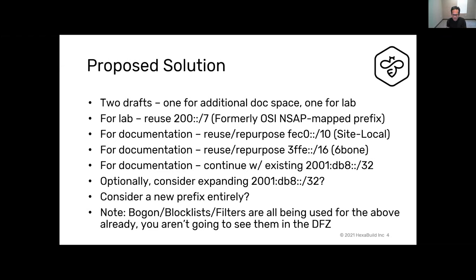Responding to Tom's question about needing more than a /32 for lab and documentation: this isn't for everyone, but my customers — Fortune 1000, federal and state institutions — are all larger than /32s most of the time. Many organizations just doing their public cloud configurations with bring-your-own-addressing schemas are using full /32s alone. By the time you add up all regions, availability zones, and the fact that /48s are minimums for cloud allocations, you're at /32s just for cloud.